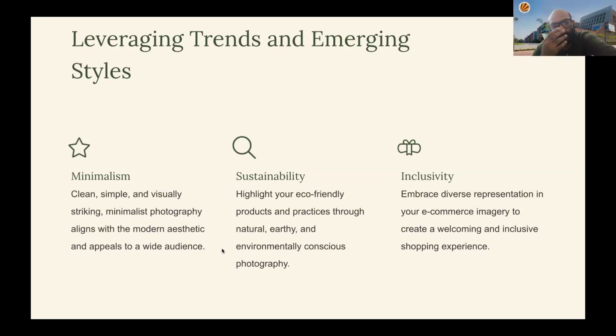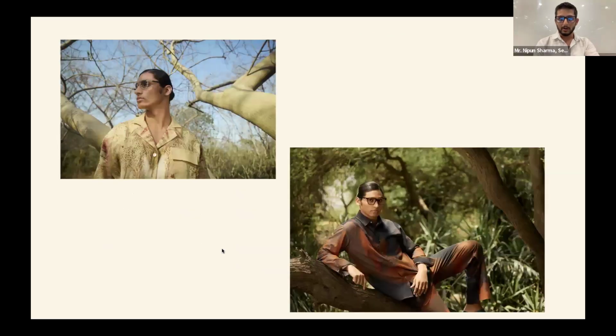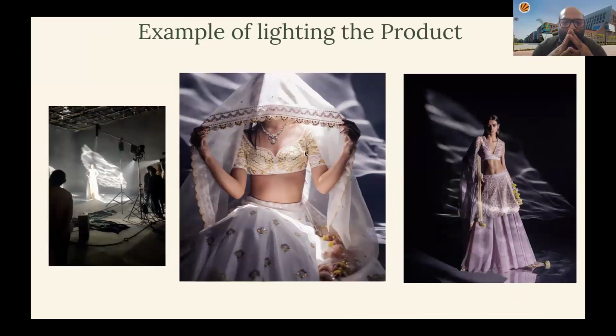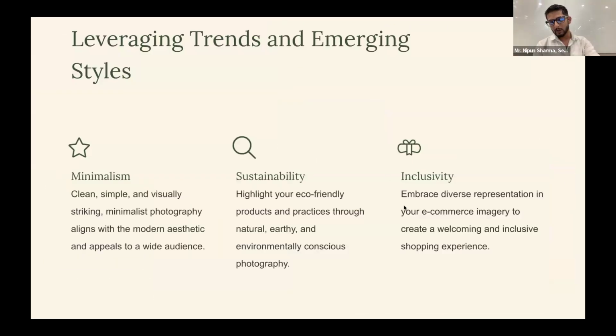And of course, inclusivity. Embrace diverse representation in your e-commerce imagery. If you do a little research on brands nowadays, the time has gone when there used to be boring catalog shoots. Now the catalog shoots are very fun, like the couple of images that you saw above. These are catalog images. If you go on their website, madzenlabel.com, you will get a better idea of how e-commerce photography is changing. So Devaditya and other people who are watching this, don't shoot boring, plain white background catalogs. That is a thing of the past.